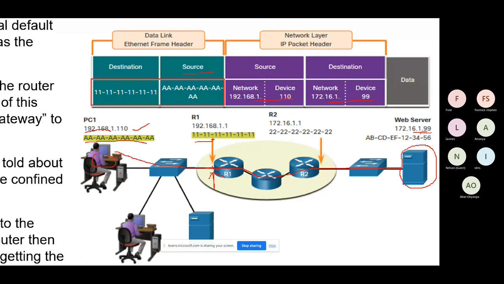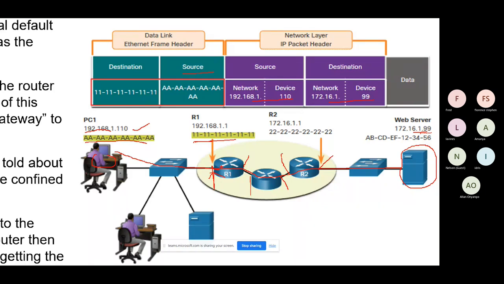That is for IP. We cannot say the same of the MAC address. The MAC address changes from router to router. What do I mean? We know that this router has two interfaces. This one also has this one and this interface. Router R2 has this interface and this interface, and then we don't count the switch, you go to the device. So when the message moves from the PC to the router, the source MAC address is AAA, the destination MAC address is 111, which is for this router interface.